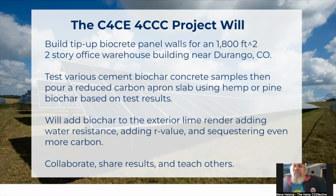We have been advancing a tip-up process where we lay down the 2x4 frame and then pour the hempcrete into the form, let it sit for 24 hours, tip it up, let it cure, start again. And we've been able to do it in an off-site location and truck them to the site. And we've also been able to just pour them on site. Much of that is weather dependent. We really don't want freeze thaw taking place. So if we needed to build all winter long and build panels to assemble on site, we could do that in a factory someplace locally. Even an old horse barn would work.